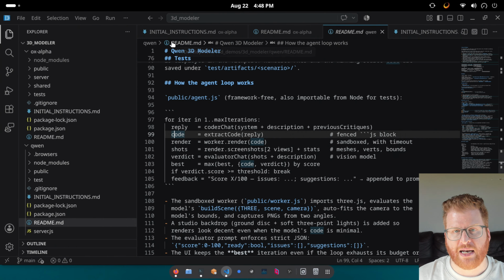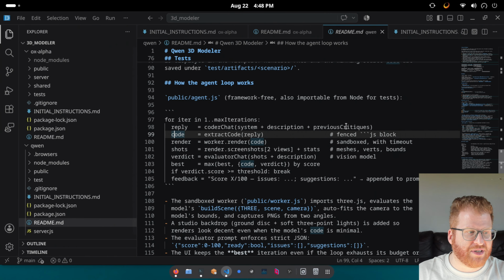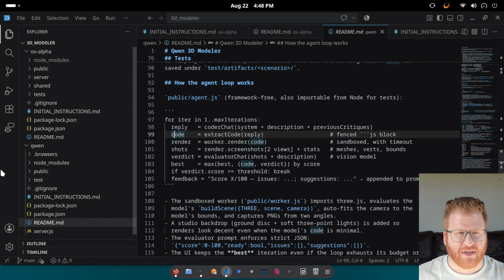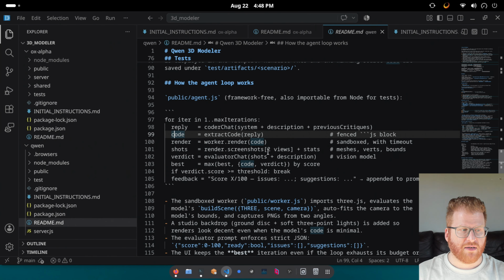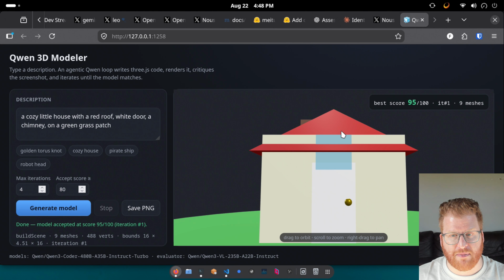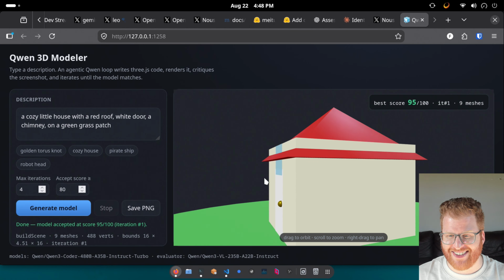But it actually doesn't completely suck to have the agentic loop generating 3JS directly, because you can do programmatic stuff with that. You can write shaders, and it might. Oh my gosh, that's cool!